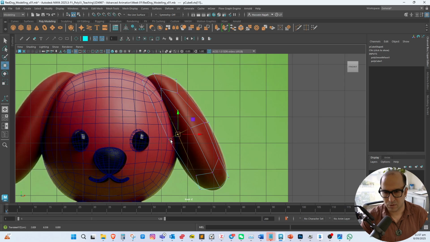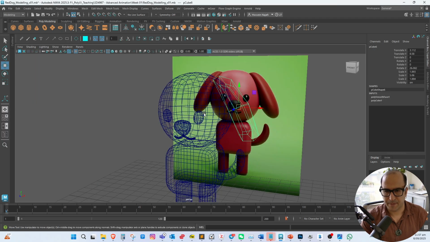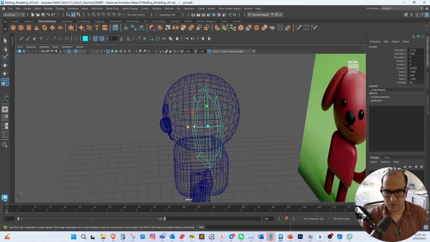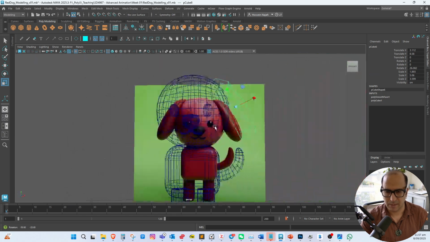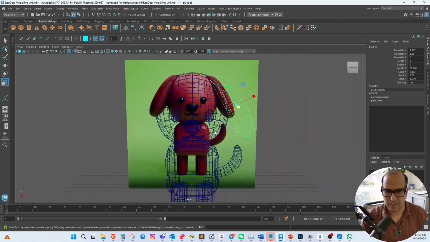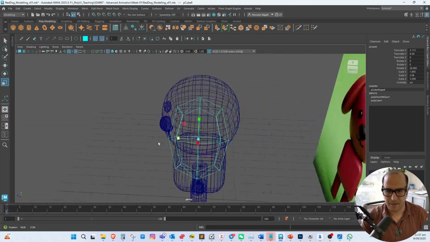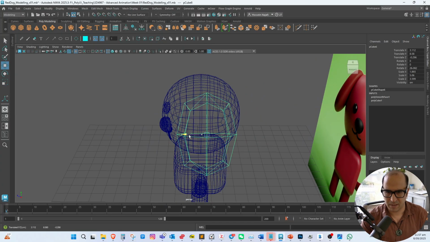So this one should be kind of squished in, and it should be, in my opinion, much fatter. Or maybe a little bit back, a little bit tilted.